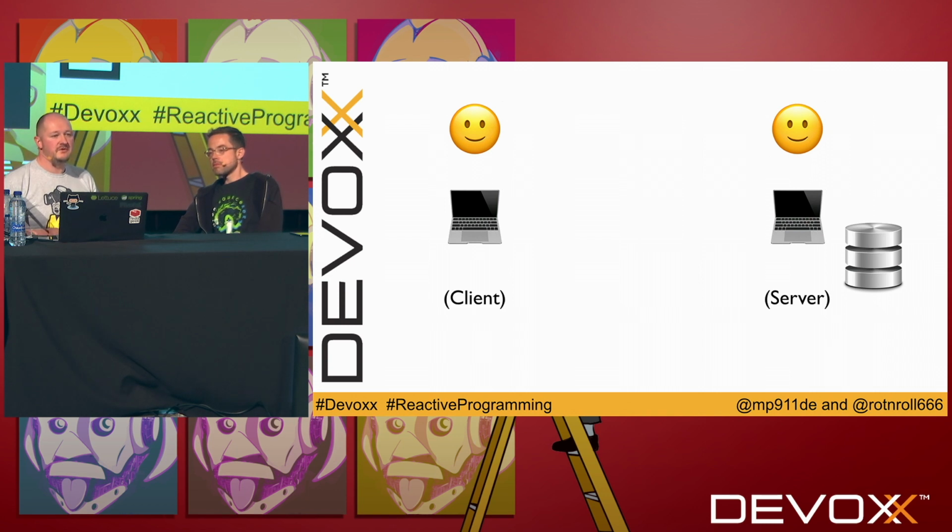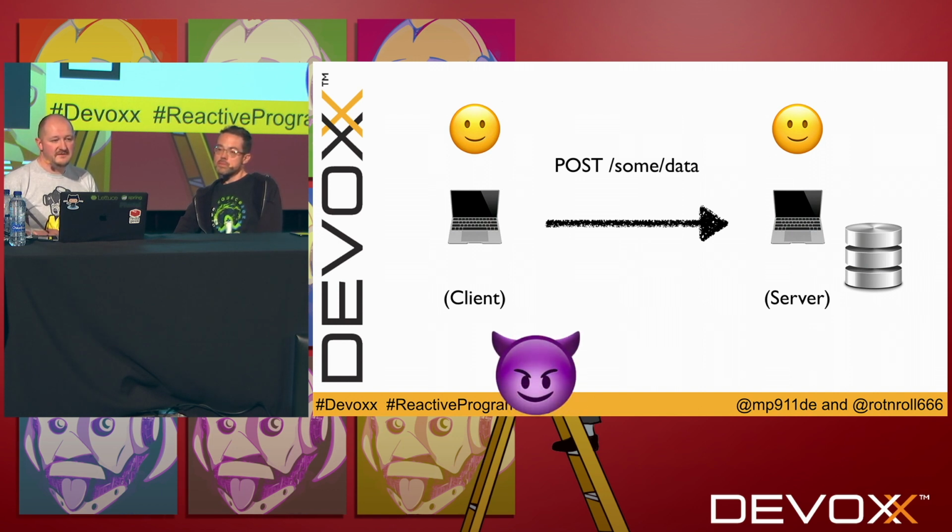But really, let's walk through that. So we have that client, we have the server. We are posting some data from the client to the server to process a fair amount of data on the server side. Now, processing starts. It works first on the server side, then it stores the data in the database, and everything's good. Now, for whatever reason, we have this evil network devil with his magic network scissors that comes up while the processing is still ongoing. It makes snip, and the connection is gone, right? And as we would expect, the client is like, whoa, what's going on?